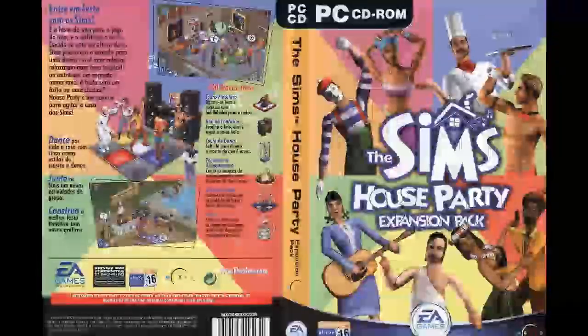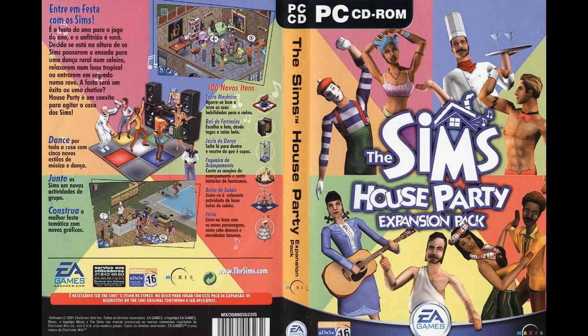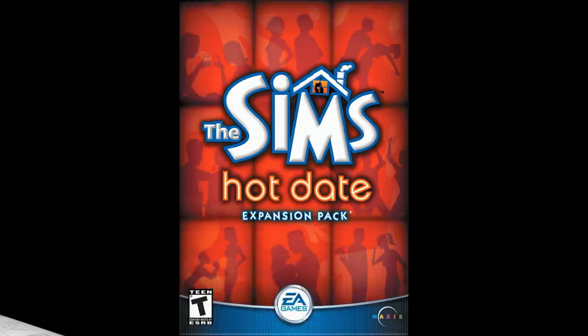The second expansion set is probably my personal favorite. That is House Party. It was released in April of 2001. This gave you the ability to add facilities and to hold parties and gatherings in your house. Really cool if you had a neighborhood party and it was successful, Drew Carey would show up. If your party was boring, a mime would show up. And if your party was way too wild, the police would show up. Added a lot of depth to the game and the ability to have more music, which I'll talk about a little bit later.